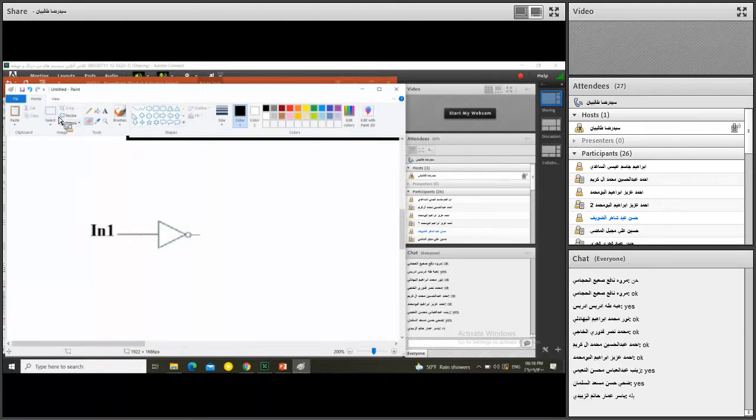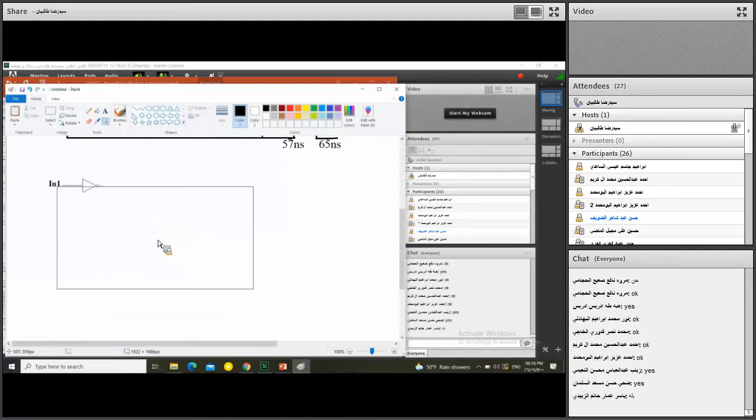Okay, this is one gate, input 1 and a not gate, an inverter gate.